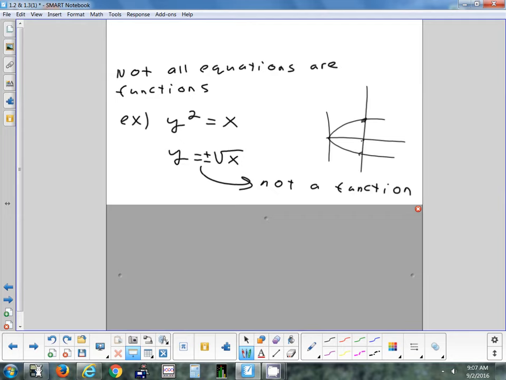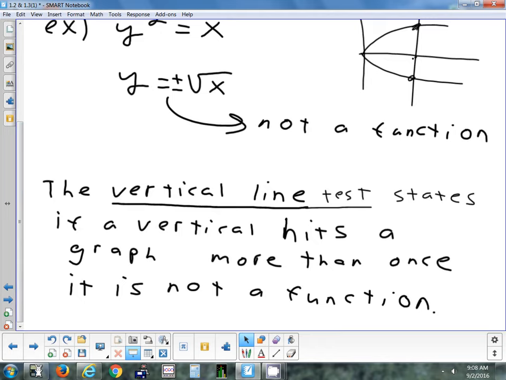So is a vertical line a function? You think, Casey? No, definitely not. A vertical line, if you draw a vertical line, hits it how many times? Infinitely, every time, right? So vertical lines are definitely not functions. That's why I said to you earlier when I was describing what a function is, I said some lines are functions. Basically every line except a vertical line. So I think that's a good stopping point for 1.3. When we come back next time, we'll finish up 1.3 and continue on from there.